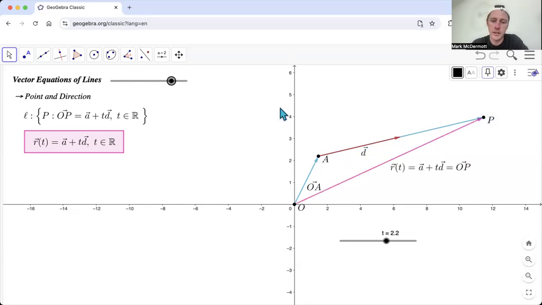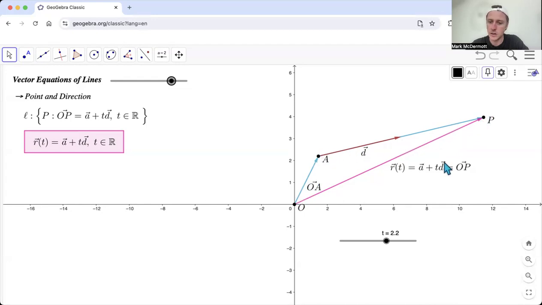And so what we can do then is we can connect those points. So you would agree that from our reference point O to that point P would be the vector OP. And we can say, using vector addition, that this is the vector A, OA or A, and then this is the vector TD.